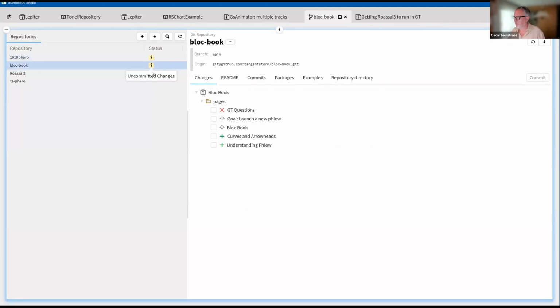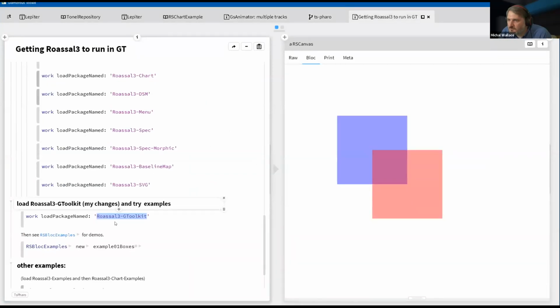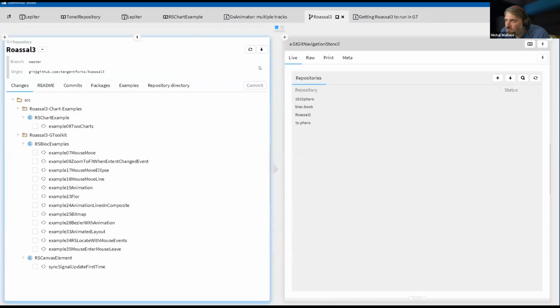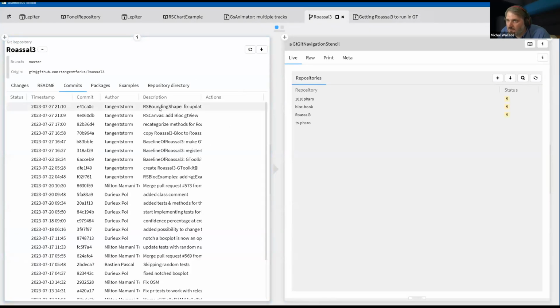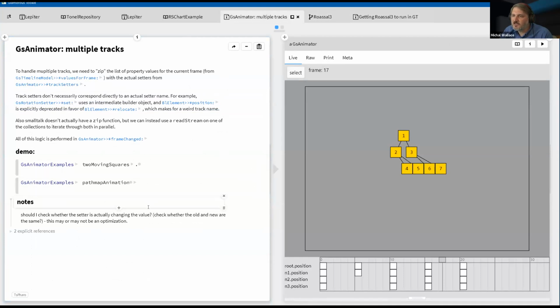Okay, now I get the view. Now I get SBL border was sent to nil, so that fails. For the very first one? Yeah. That's the second change I just pushed. So that was, see, how do I look at that? In the commits, is it in RS bounding shape? No idea. No, it's not. No. Okay, so this is a bug in GT. So I made a third change. What is the class that is coming from?